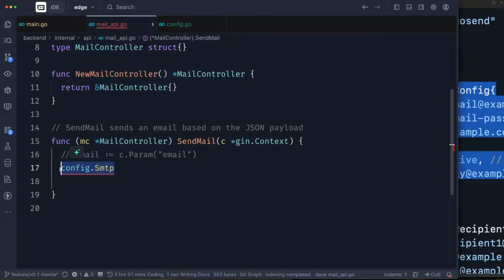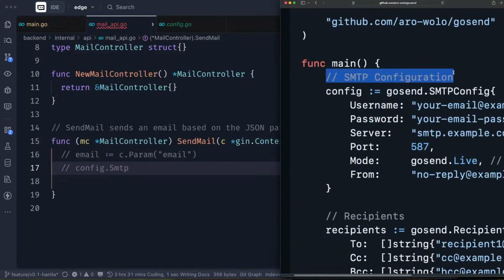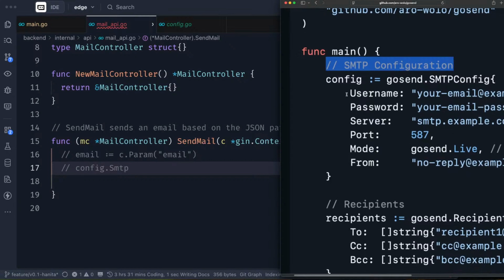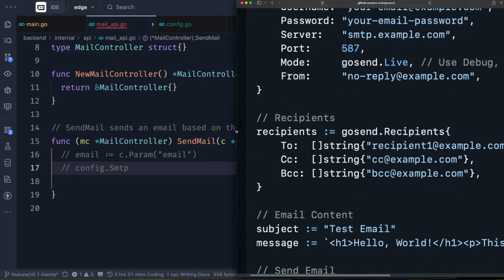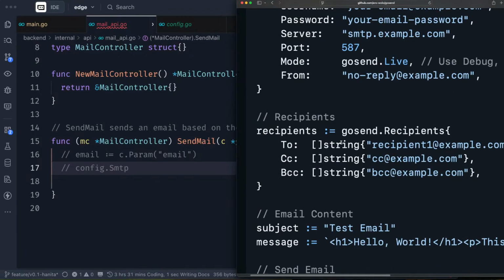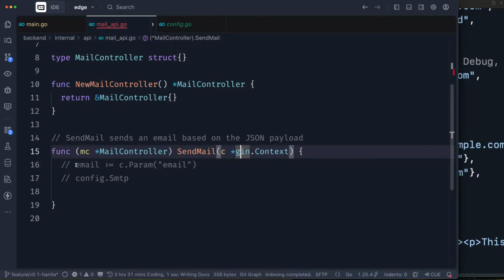So we don't need this one yet. We just need to bring that point here. But now this part has been defined. We have our SMTP configuration, which I've done. The next part is to know who the recipients are going to be. The recipients are the people that will receive the email. Okay, so we already have the recipients being passed from the param, right?